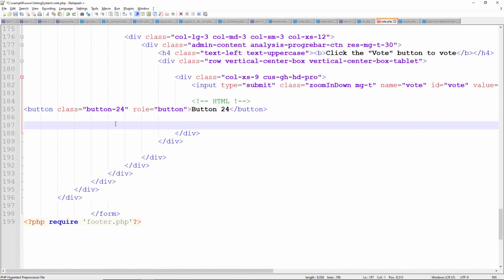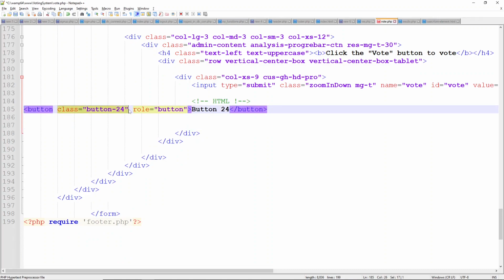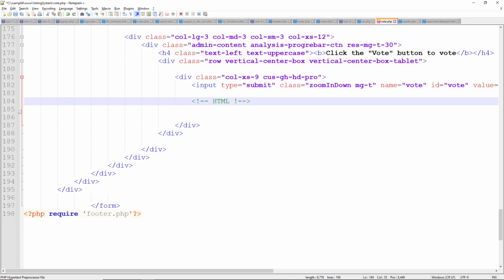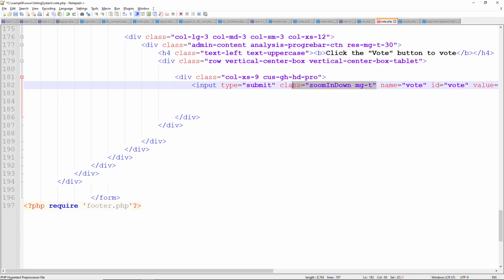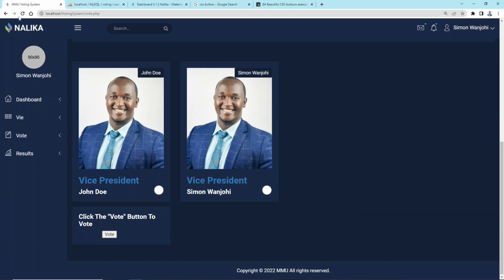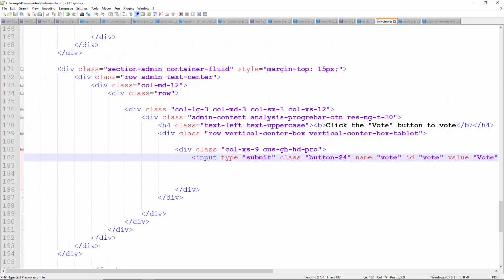We can go back to vote. Then we can copy this class and paste it here. Is it going to work? Refresh. Okay. I think what we can do, we can remove this.